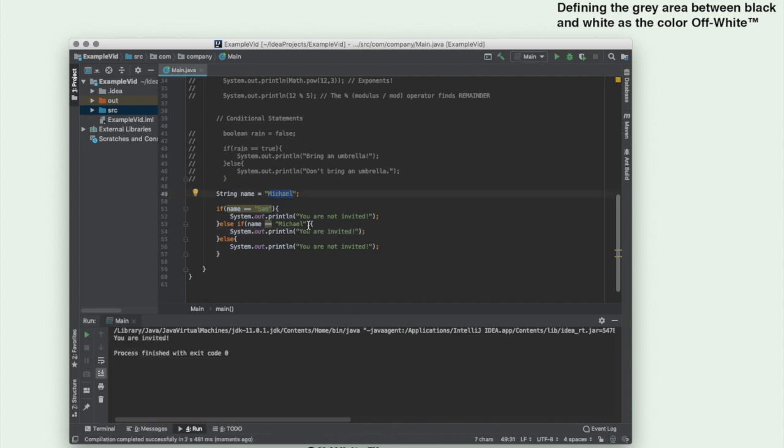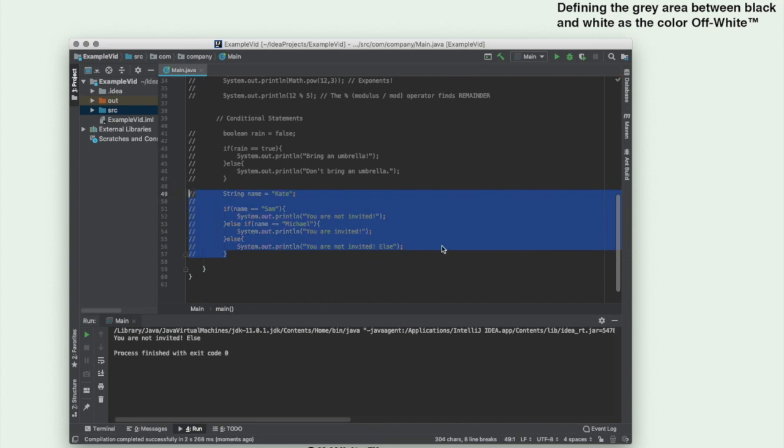Now let's change this to Kate. Since it's neither of these, it goes into the else statement and it says you are not invited. And to prove to you that this is the else statement, we're going to write else here. You're not invited, else. So this gets printed out. Since this and this were the same, it could have done either, so I just wanted to show you that it's printing this one.